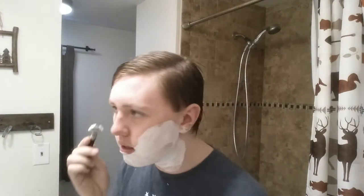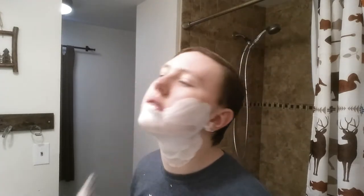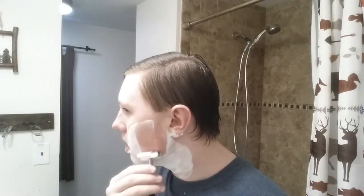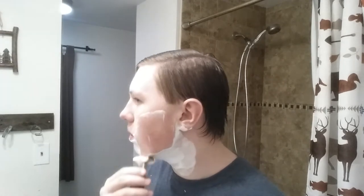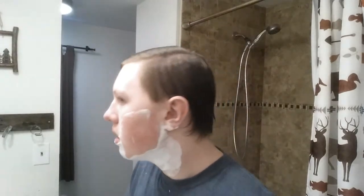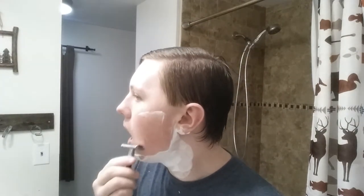I might get a little bit of irritation — I ran out of my aftershave lotion so I don't have that to help. I might use my Stetson because it's a nice soothing aftershave, it doesn't burn too badly. I've got something going on right here that hasn't surfaced yet but it just hurts, probably like a zit. I'm in way better shape with my acne problem though I still have all the scars from my stupidity.